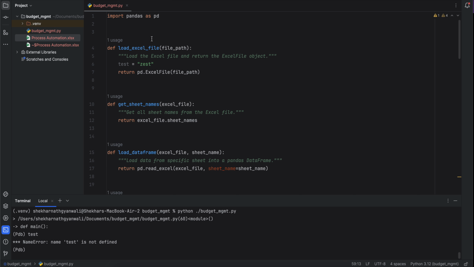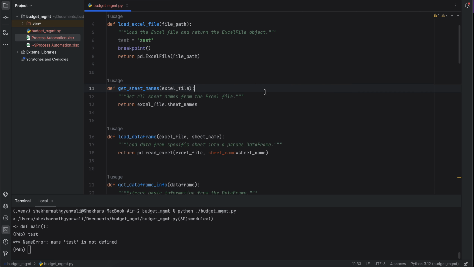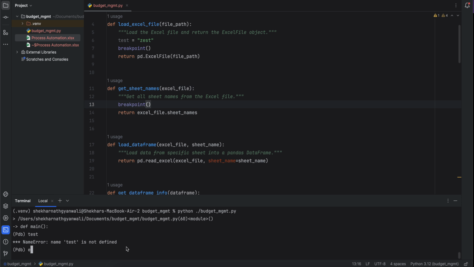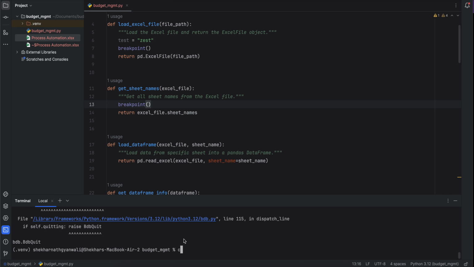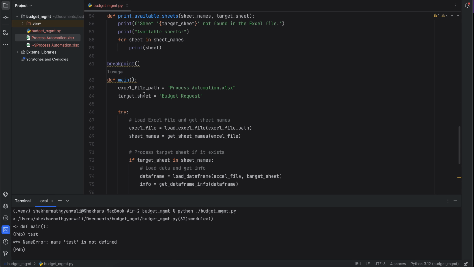And so when will we have it? If we put a breakpoint here, then we can view this variable, right? And if we put a breakpoint here, let's say get sheet name must come after this, will we get that? So let's inspect that, okay? Let's quit, clear, and we're going to rerun this. Now we are where we were first. We don't have that. Let's continue. So we were here, right?